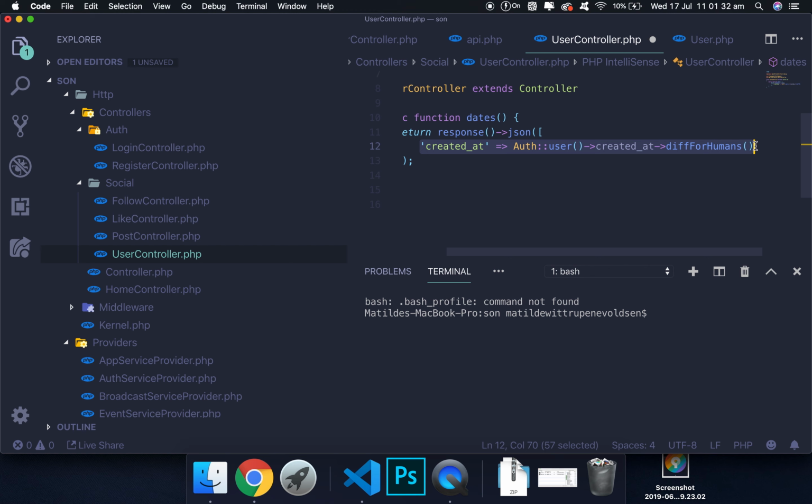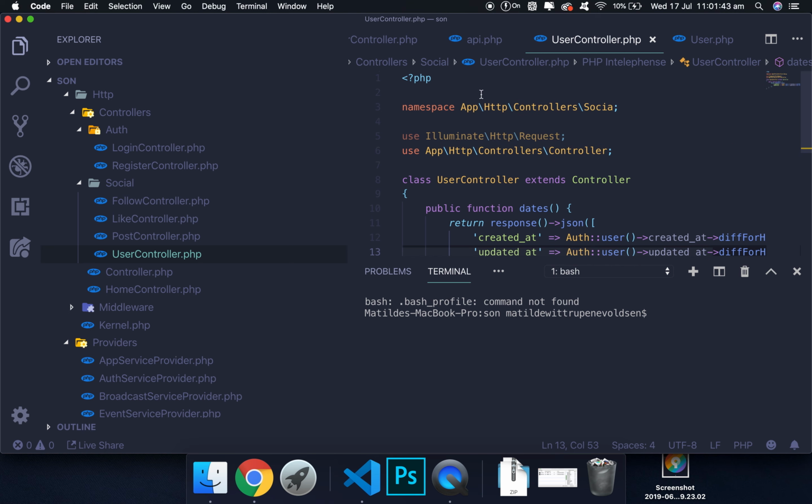Now we want to copy and paste this and change it for updated at. Now eventually this will give an error, and we're gonna look at that in a bit.